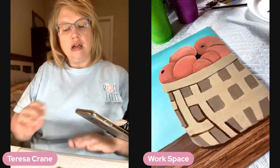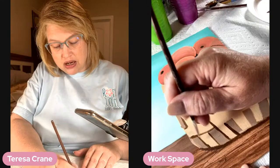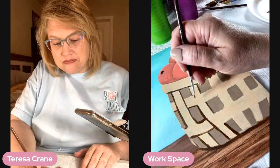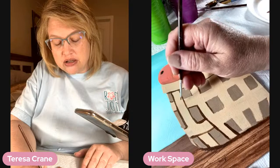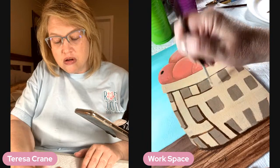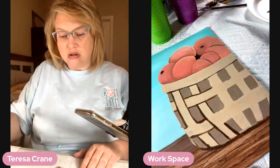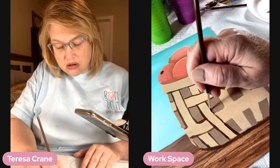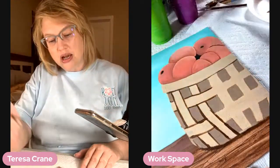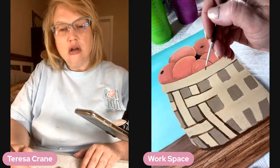So, this is going to look pretty cartoonish for right now. So I get this weave in, and then we're going to go back in and really get some good shadow going on. And it's going to look a lot different. All right, so it's under. So on this one, it's going to be over. Put a line right here, bridge that gap. And I'm going to put another band in there too to tighten that weave up.